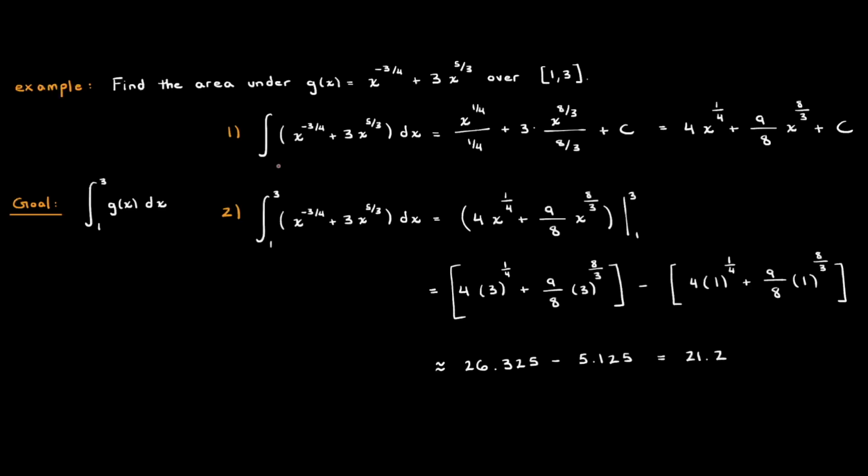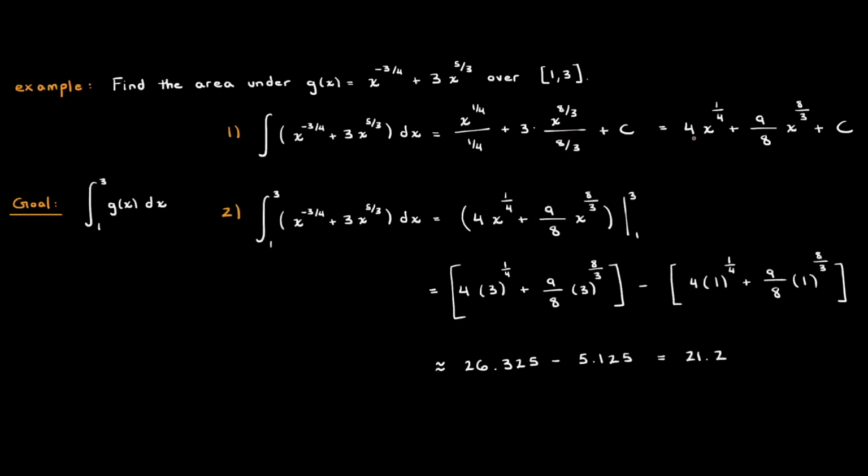So all we need to do is find an antiderivative of this function, just any antiderivative, and evaluate that antiderivative at the endpoints. Subtract the values at the endpoints, and we will have our answer. So to that end, first we're going to take the indefinite integral of g of x. We can just go ahead and apply the integral to each piece separately. To find the antiderivative of each piece, we can use the power rule. So add 1 to the exponents and then divide by those new exponents. So we get x to the 1/4 divided by 1/4. And for this other term, we get the new exponent as 8/3, and we have to divide by 8/3. And now you can simplify this because dividing by a fraction is the same thing as multiplying by the reciprocal.